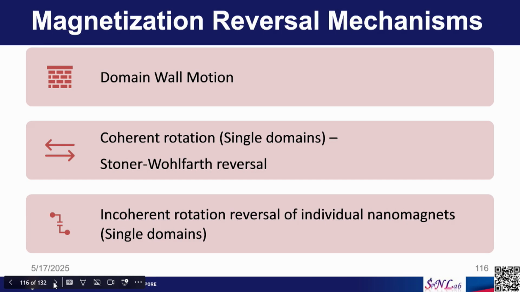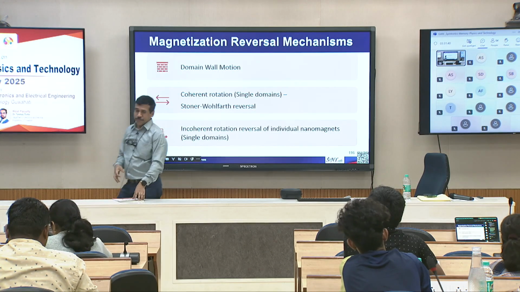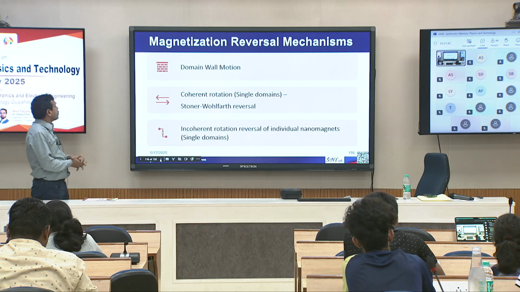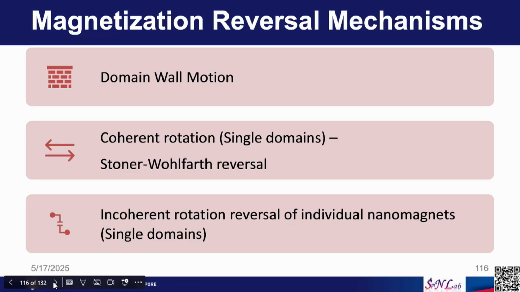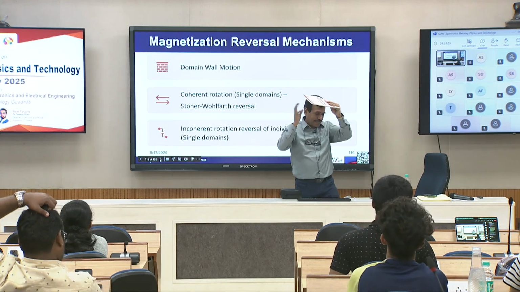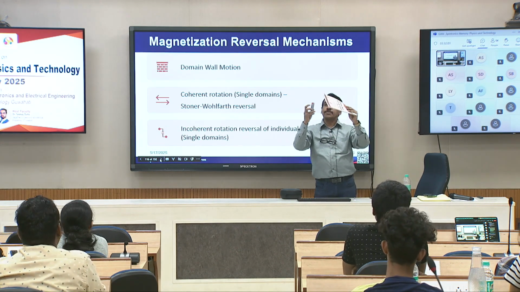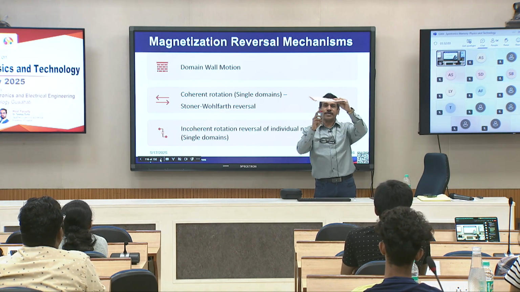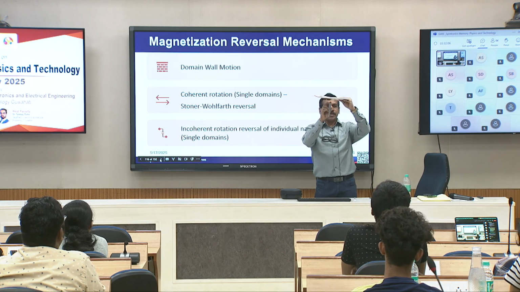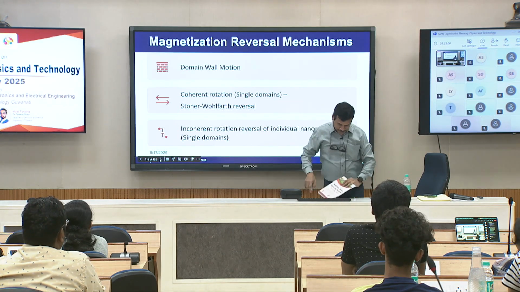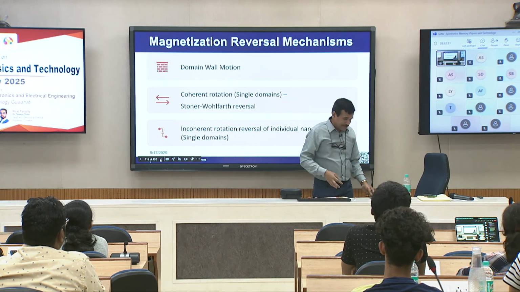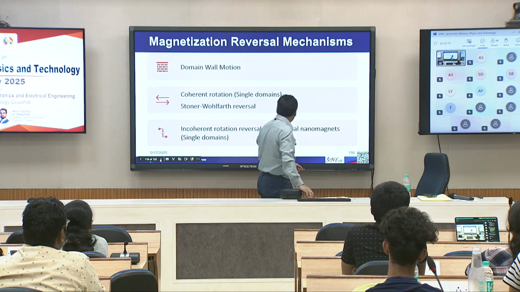Okay, so now we are on the last topic of magnetism. Before I start this one, let me ask you a question. Let us say I have a piece of magnetic material. Let us say this is iron or some magnetic material. Then I have a magnet. Let us say this is the north pole of the magnet. I bring this close to the magnetic material. Then there are a few possibilities.